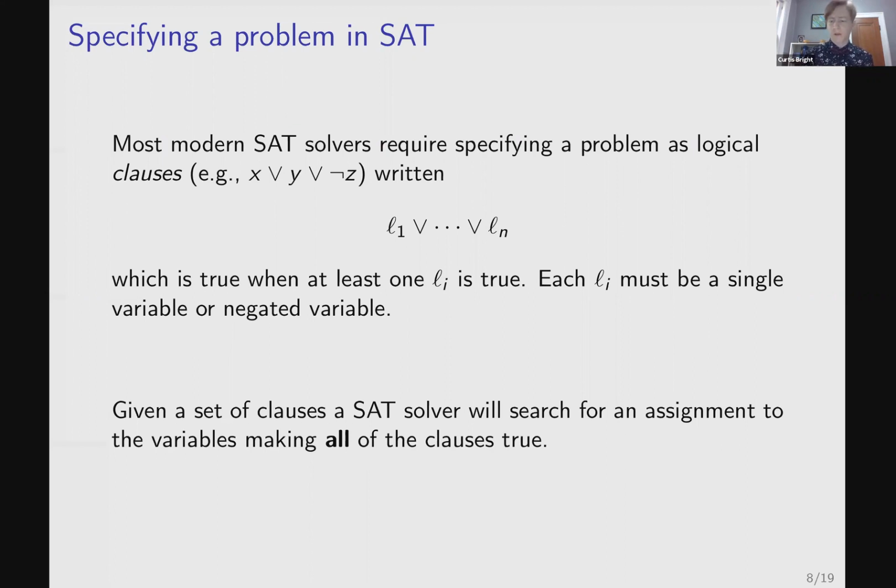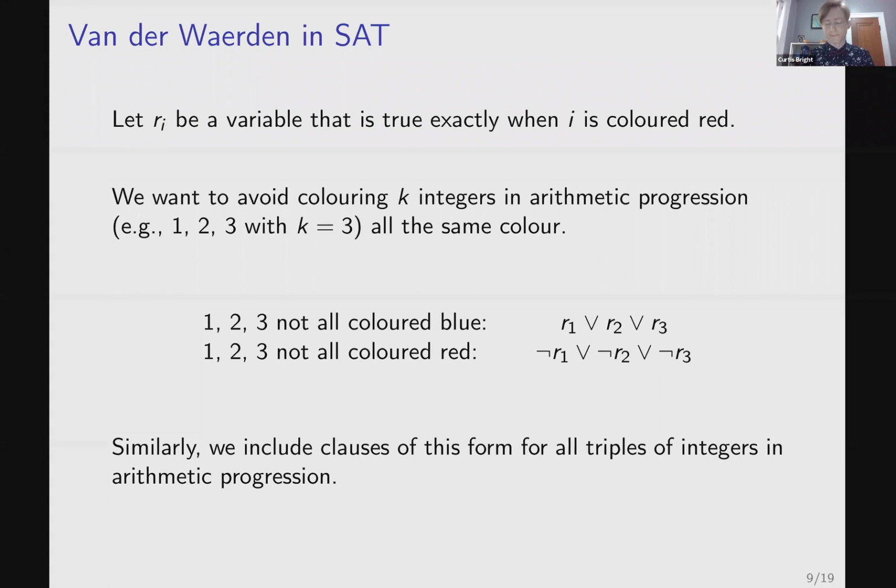Okay, so how would we code van der Waerden in SAT? Well, it's actually quite straightforward. I will just focus on 2 colors. You can encode more colors as well. You'd need more variables. So 2 colors is the simplest. In this case, we only need these variables Ri. So Ri is going to denote that the ith integer is colored red. So if Ri is true, it'll be colored red. If it's false, let's say it's colored blue. And we'll also fix, for example, in that case, the simplest arithmetic progression is just 1, 2, 3.